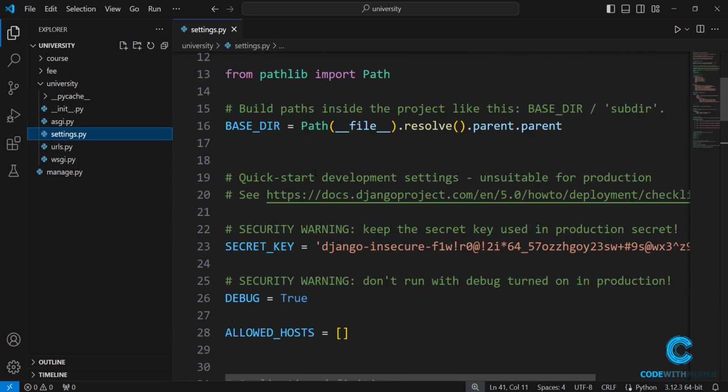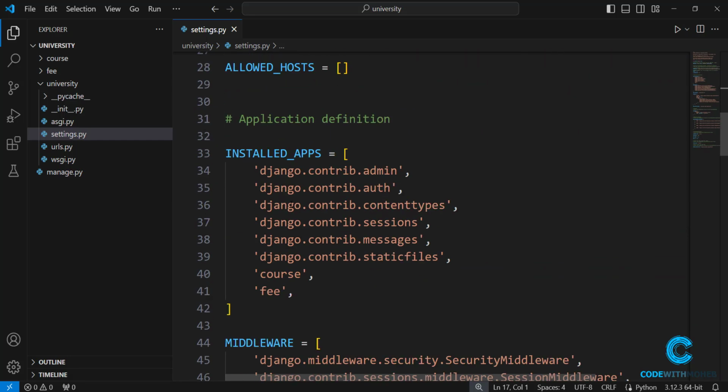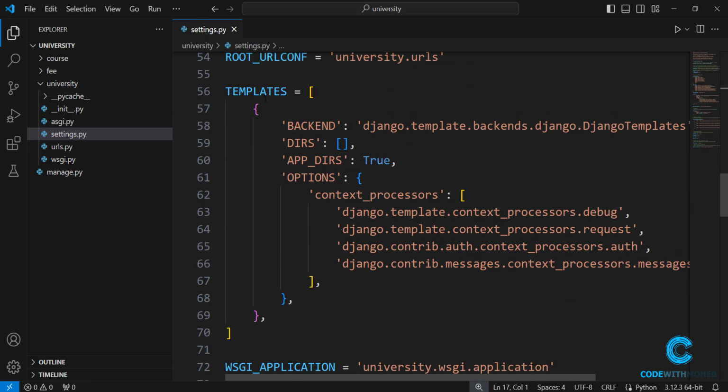If you remember, in the last video we created one variable here, addressed our templates, and then added the created variable inside the templates setting.